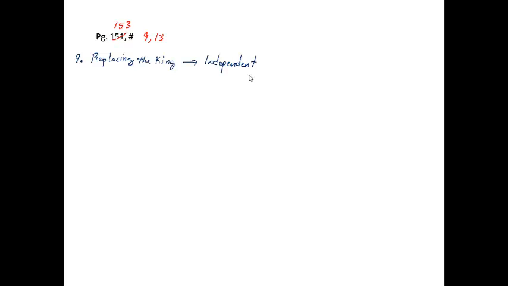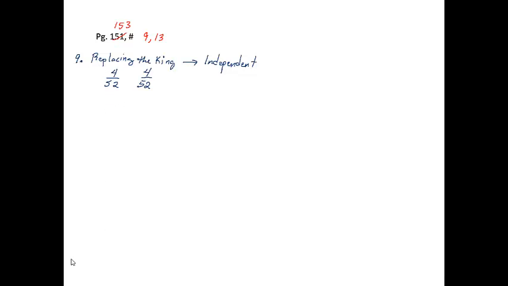And let me go a little bit further to explain that some more. What is the probability of selecting a king out of the standard deck of 52 cards? Well, there are 4 kings in there. So that probability is 4 out of 52. Now, you replace the king. Therefore, how many cards are still in your deck? 52 of them. So the probability of getting a queen is 4 out of 52. Was the probability of getting a queen affected because I selected a king? No, that's only because you replace.